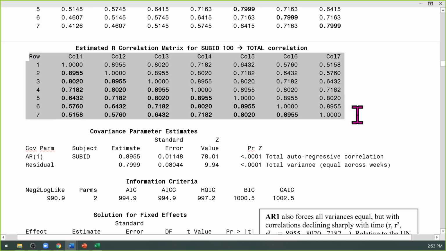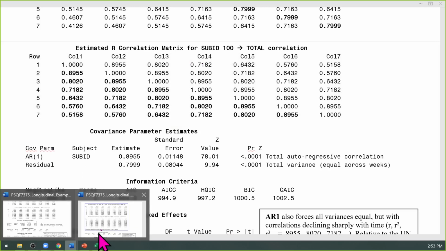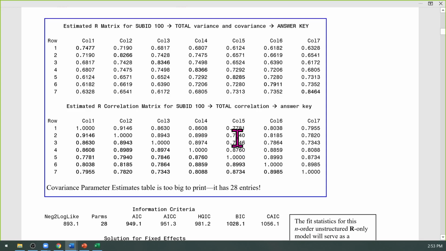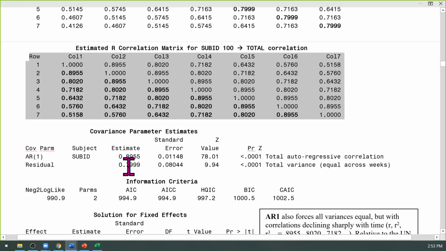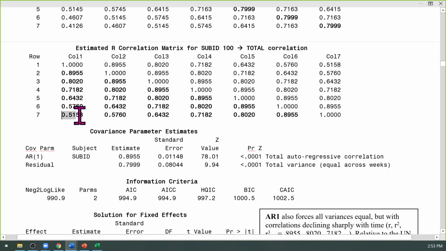So how do you think this predicted correlation matrix compares to the right answer? Do you remember what it used to look like in unstructured? No? You don't have the correlation matrix memorized yet? Here it is. This is the right answer. This is what you get when you estimate everything separately. I want to point out the lowest one down here. The highest lag, between the first occasion and the seventh occasion, is still a correlation of 0.8, whereas the autoregressive model predicts that same correlation to be only 0.5.